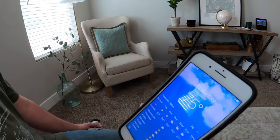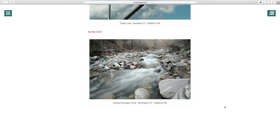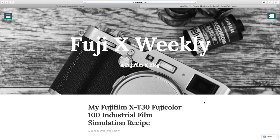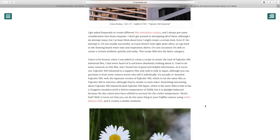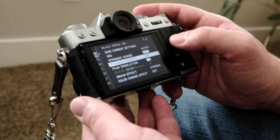When I choose a film simulation recipe, I look at the conditions — what the lighting is going to be. Is it morning light? Is it evening light? Is it mid-day light? Is it going to be overcast? I look at the weather and consider whether I want color or black and white, and kind of pre-think which film simulation recipe is actually going to match the scene the best. The film simulation I'm choosing for today is Fujicolor 100 Industrial, which is a low contrast film. It's not especially warm; the color is a little bit muted. But the lighting is going to be morning light with harsh shadows and warm sunlight, and that film simulation recipe should match those conditions really well.